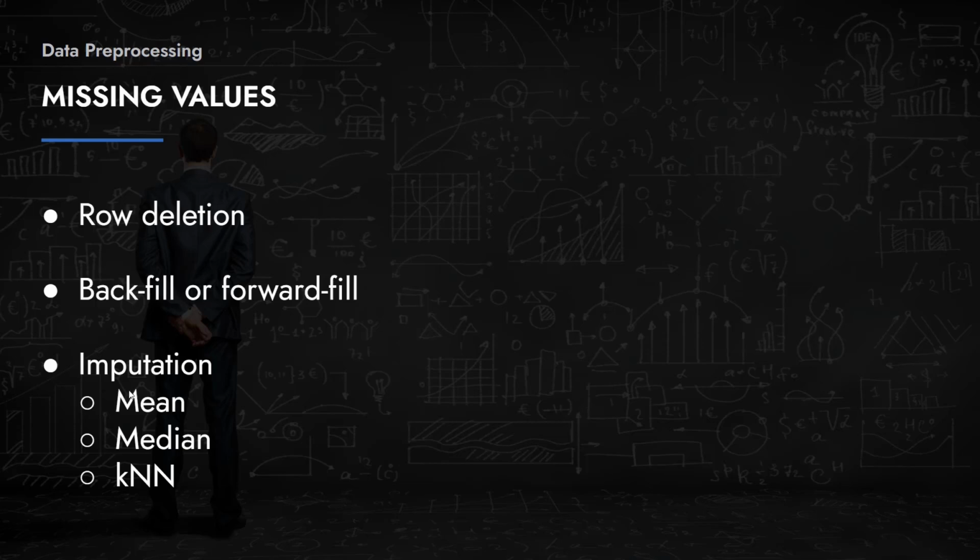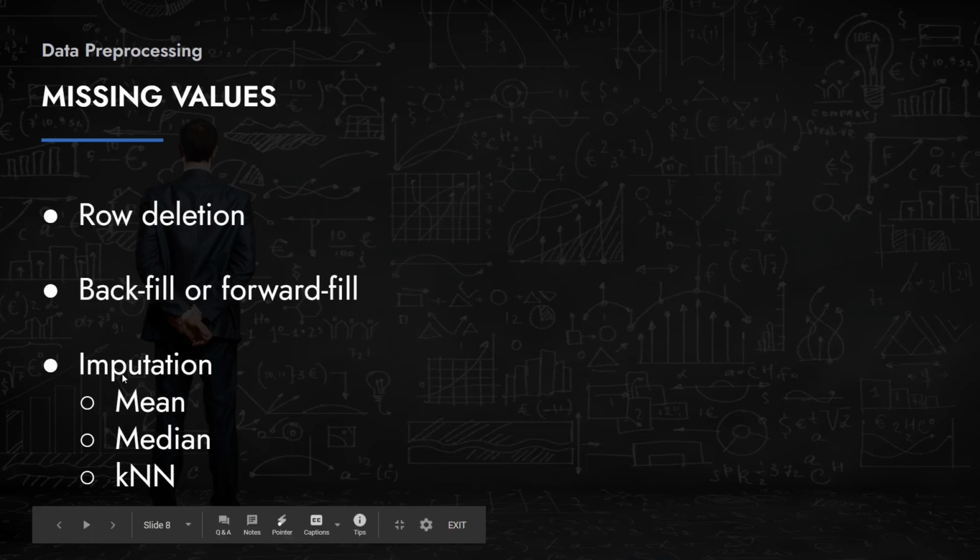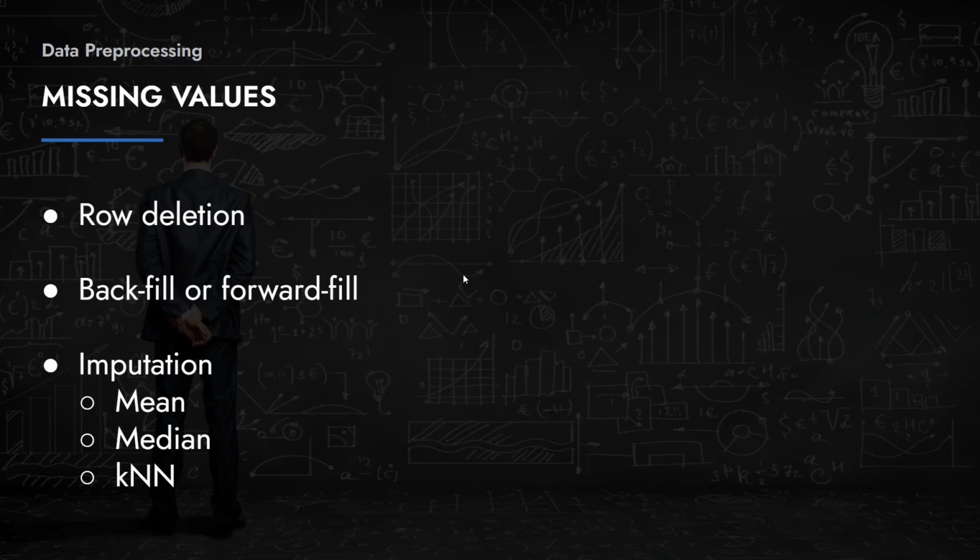One form of imputation would be using the mean. So you could calculate the mean of all individuals in this data set and use that value to fill in the missing value. Essentially you would be saying, okay, we don't know the height of this person, but the average height of this group is this. If we had to give it some value, even though we don't know what it is, the safest bet would be to fill it with the average, right? So that's basically what you're saying. Or you could take the median, right? That's another way to do it.